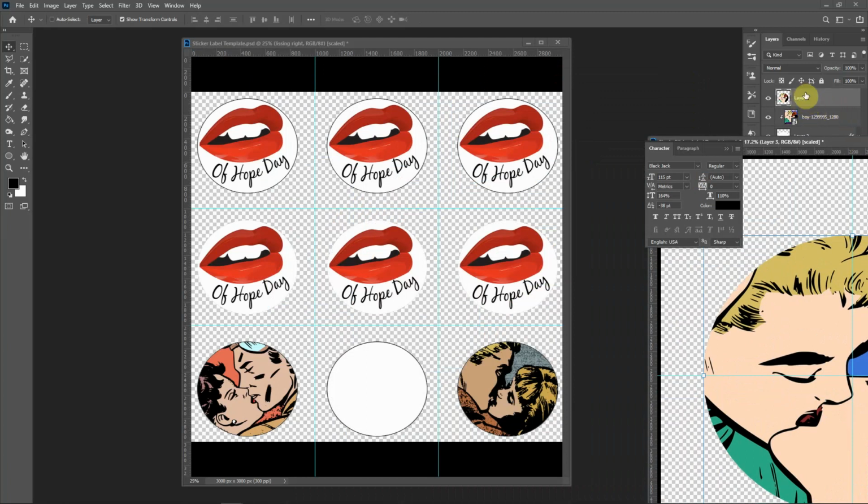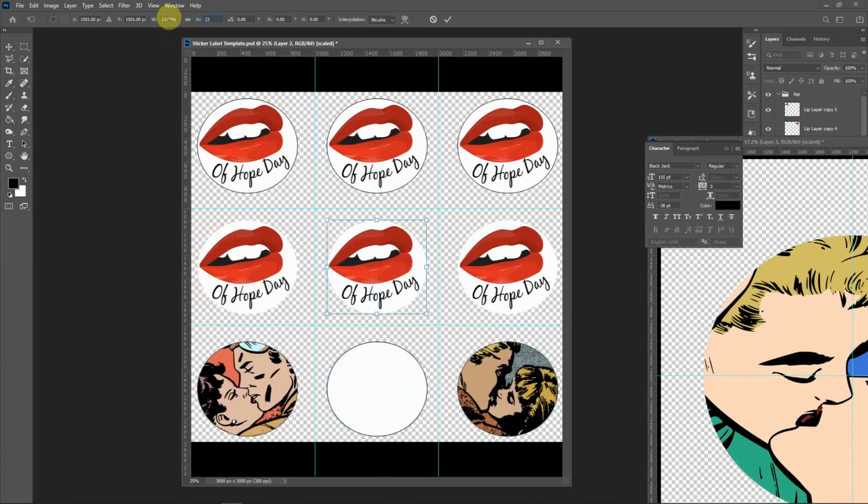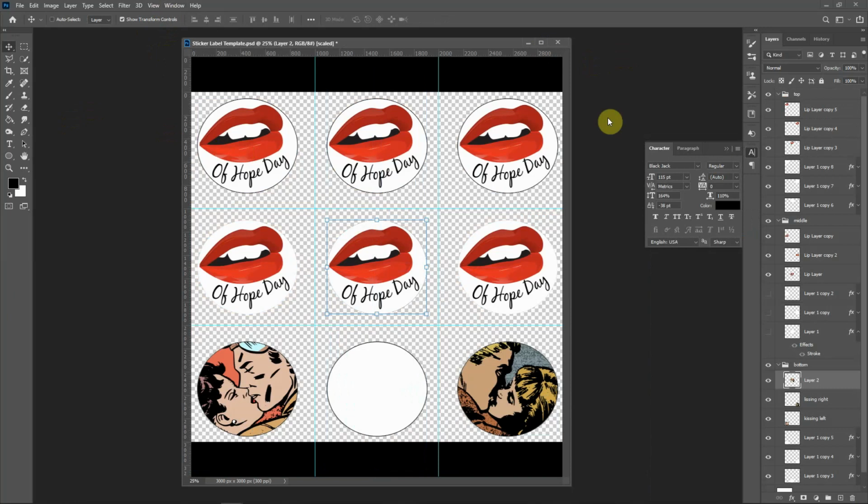I'm going to click on it, hold the Shift key on the keyboard, and drag it into the new template. It's come in centered. I'm going to hit Control T on the keyboard so that I can transform it. The width is 23%, the height is 23%. I'm going to hit enter to activate it. I'm going to minimize that layer and call this one Kissing Central. Now I'm just going to click and drag it down with the left mouse button, and then use the cursor keys on the keyboard to refine it. Now we have 9 stickers that we can include as a sticker pack for our clients to purchase.